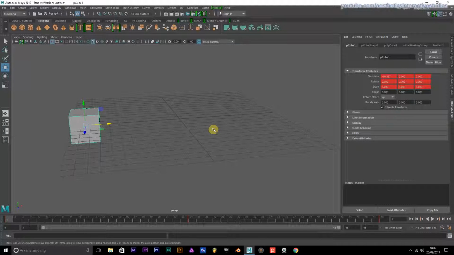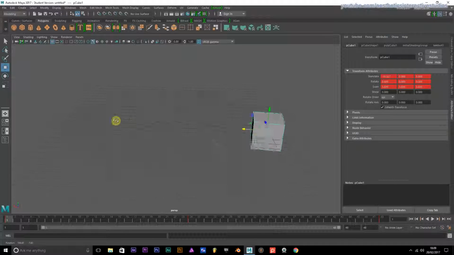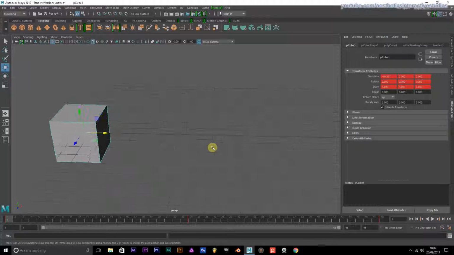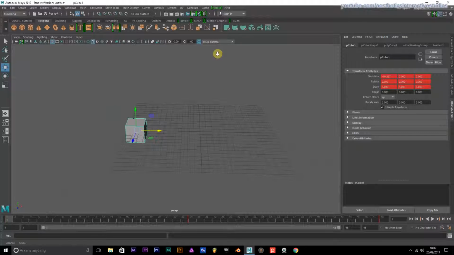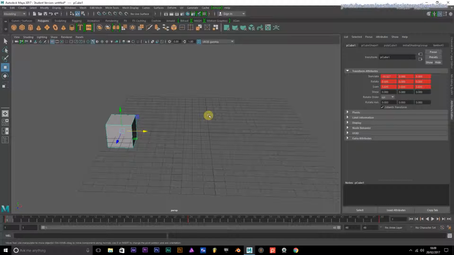So that is the basic navigation around your scene. I will tell you again, it is the left Alt key and left mouse button for rotating, the left Alt key and the middle mouse button for panning, and you've got the scroll wheel to zoom in and out. You can also hold down the left Alt key and use the right mouse button to zoom in and out. So basically all three buttons on your mouse have a function for your scene. The W key is to enter your move tool so you can move it. You've got your E key for your rotation, which you can find here. And you've got your R for scale, which you can find here.